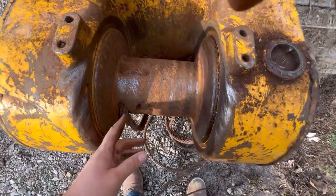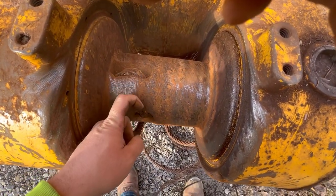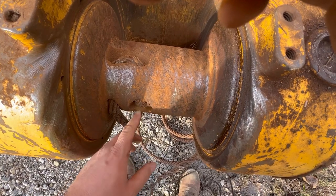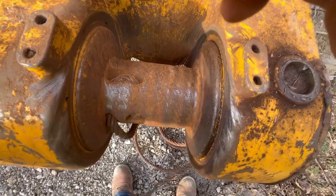So, how this cable does this, at least on this one, it goes through here, comes back in, and it looks like they tied a knot in it and yanked her down tight. Now, I'm going to show you what the book shows you're supposed to do.